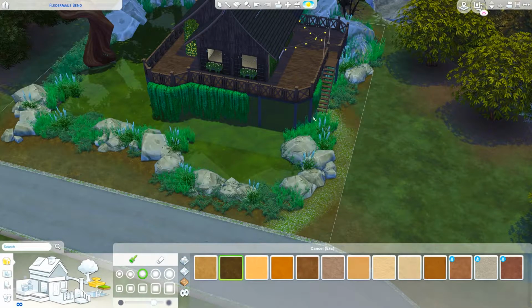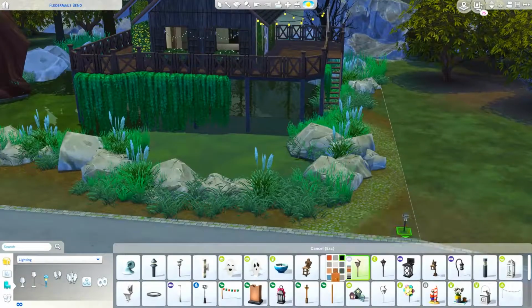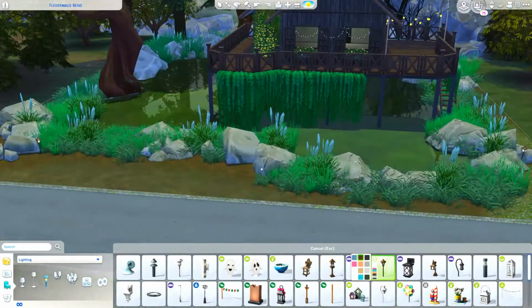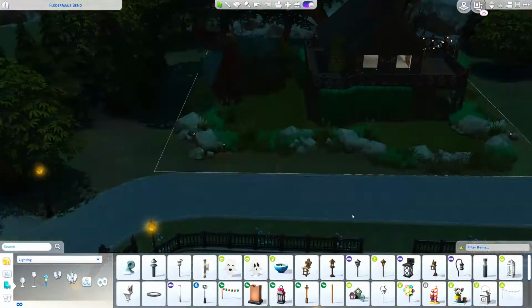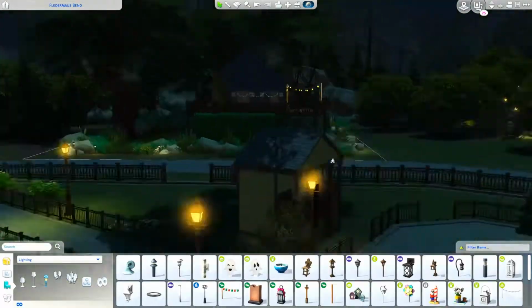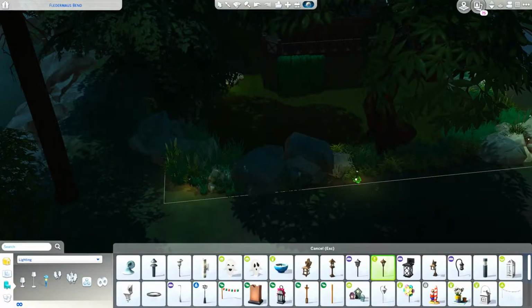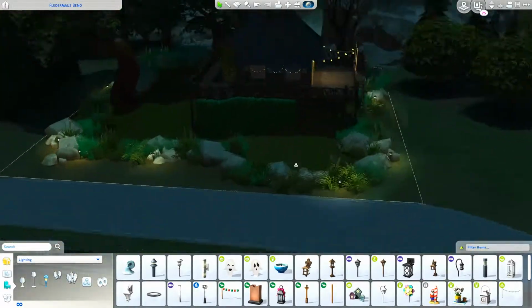Obviously the lighting makes a huge difference. But I think the outside is what I am definitely least happy with. It does look really cool at night, as you can see, but overall I just had this idea in my head and it looked so cool and it just didn't work out. I'm gonna get over it and I'm gonna stop talking about it now.